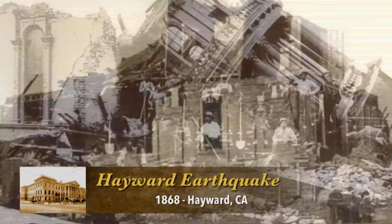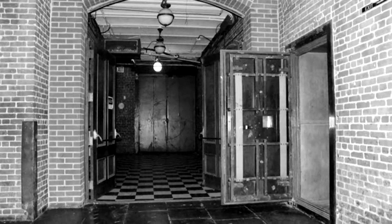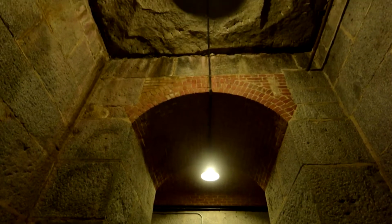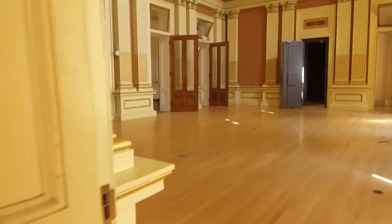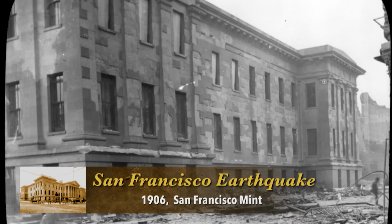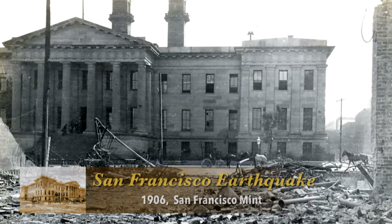San Francisco's mint was constructed in 1874, just a few years after an earthquake in 1868. So Mullett was aware of the common nature of earthquakes here on the West Coast, and he knew he had to build a very formidable structure. So he designed it to be one of the strongest buildings of that era. The concrete foundation of the building is over 5 feet thick. The walls of this 3-story building are over 3 feet thick and made of granite, sandstone, brick, and steel. When it was done, it was clearly one of the grandest buildings, certainly in this neighborhood, and in fact in all of San Francisco. And when this building shook in 1906 and in 1989, the building was not damaged at all.